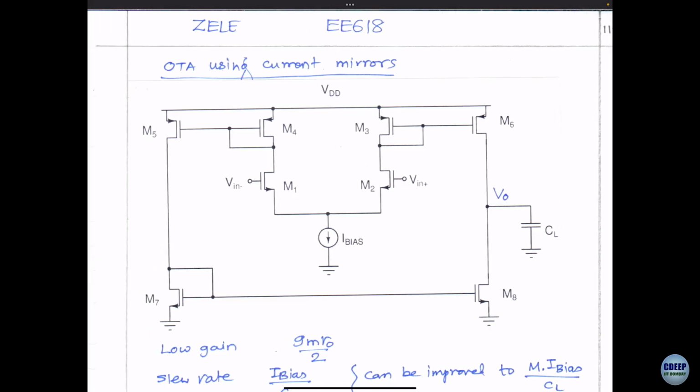And then what will happen if you jack up the I bias? Your power dissipation will go up. So then this idea came about, as I'm describing the problem to you, which was pretty interesting. I'm just giving you a thought experiment here. What if I'm able to change this I bias only when I need it? Think about that. It's like you have a bank account, and you get money only when you need it.